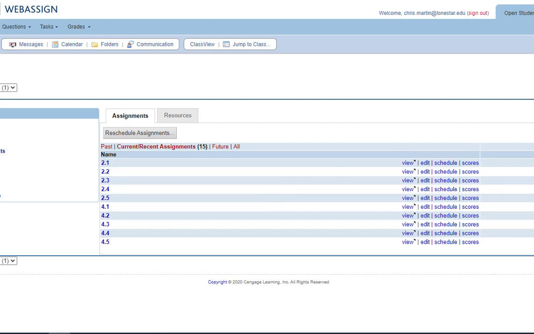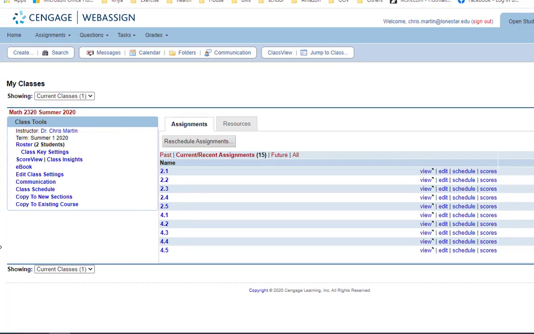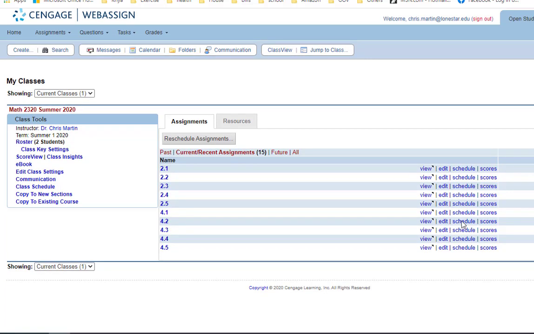Once we log in, you're going to see something that looks like the following. Let's see if I can shrink it in here so we can see everything. Alright, so what we see here is our particular class. The homework is already there for a number of sections. The ebook is there if you want to look at the ebook.